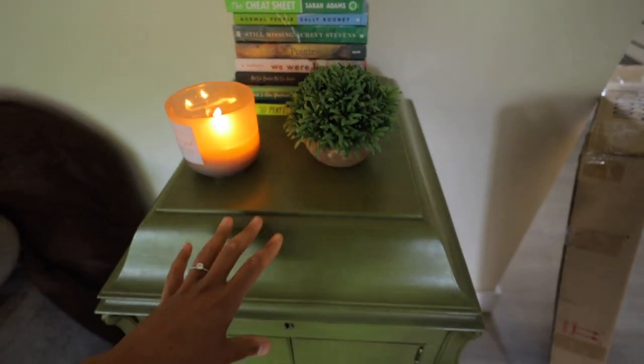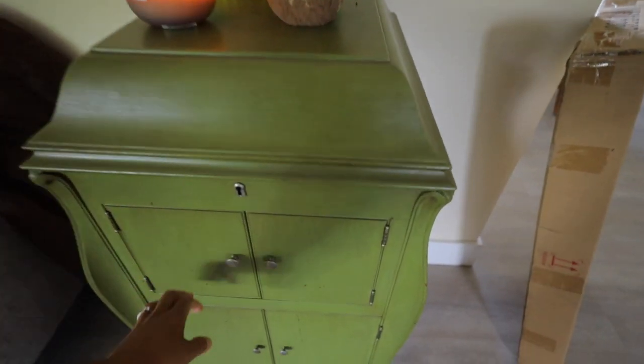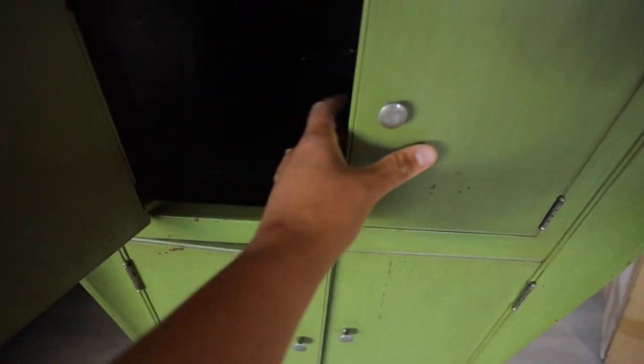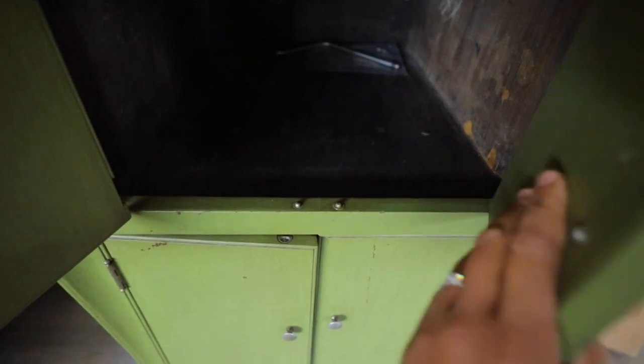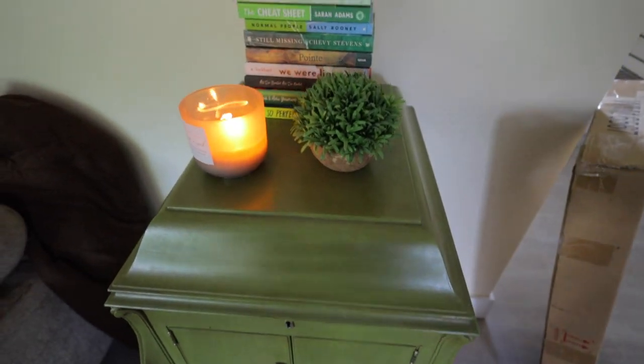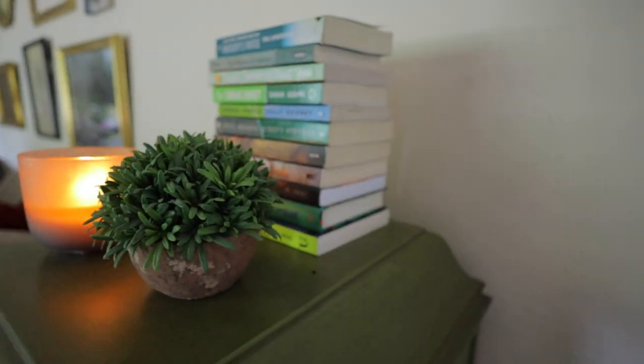These are green books that are on this green table where we put our records in. The records go down there, but I have an open space right here, but I don't want to hide the books, you know? So I don't really know what's going to go in there. But the problem is that the green books are getting so high. Look how high this stack is.